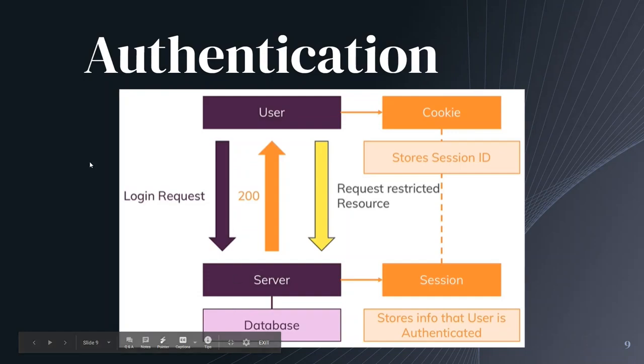And so we have this nice relationship here where the session is storing sensitive data, but we can send a session ID up to the client, save it in a cookie, and it keeps the user authenticated while they navigate a website after they've already logged in. And then we don't have to worry about checking it again. It's really good for performance and for security. And that is a very common way that these two are used in conjunction with each other.